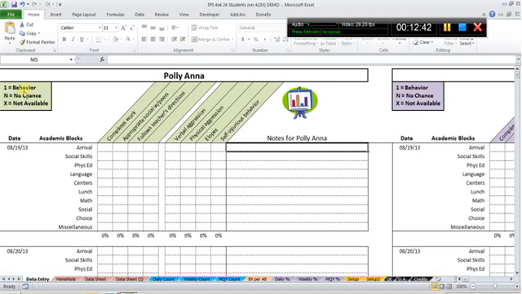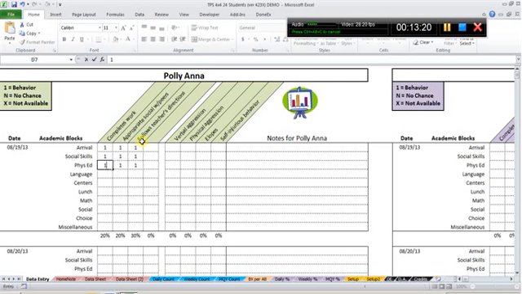Same instructions are up here. 1 for behavior, N for no chance, and X for not available. Okay, let's illustrate the differences between all these things. Obviously, I'm going to enter a 1 if Polly completed her work during arrival, and if she was appropriate with her peers, I would have entered a 1 there. And following teacher's directions, let's say she did that, I would enter a 1 there. If she was not verbally aggressive, physically aggressive, she did not elope or did not have self-injurious behavior, I would leave those blank. Okay? And so let's go ahead and enter some 1s in for Polly.